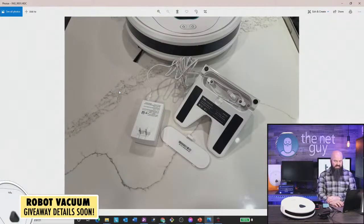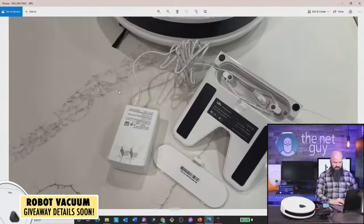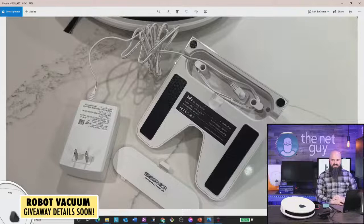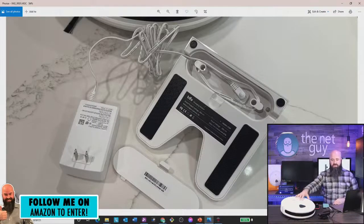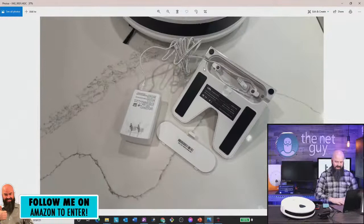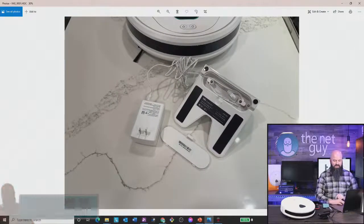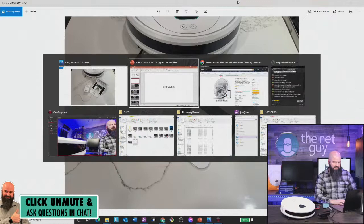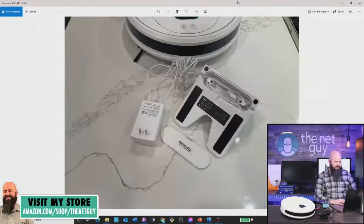That's the base. Now, this is something I wanted to tell you guys how to do, if you've never seen one of these before. They take the excess cord and you wrap it around these two posts in the base. These things are notorious for being cord eaters, so you definitely want to put some sort of base around it here. So wrap it around those two base poles, and then you're good to go. Awesome. So we're going to come back to that here shortly.